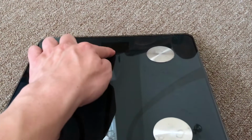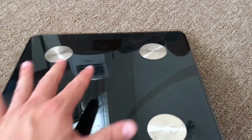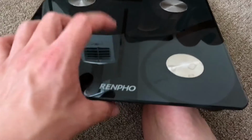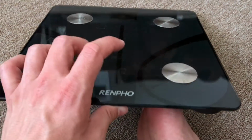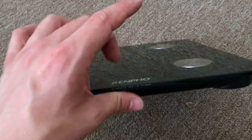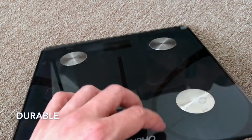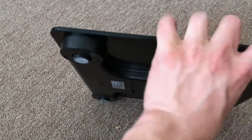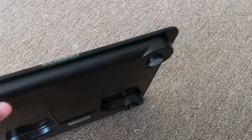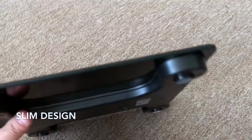And then right here is some sort of digital screen, so when you step on it, it's going to show the different numbers on there. This part right here feels like glass, or it might be plexiglass. It actually feels like glass, but when I tap on it, it sounds like plexiglass, so I'm not too sure about that. But it's pretty durable. It doesn't feel like it's going to just break on you. And it's pretty thin as well. Very simple looking design. It's not some huge obstruction that you see some scales being. This one is really a slim design.